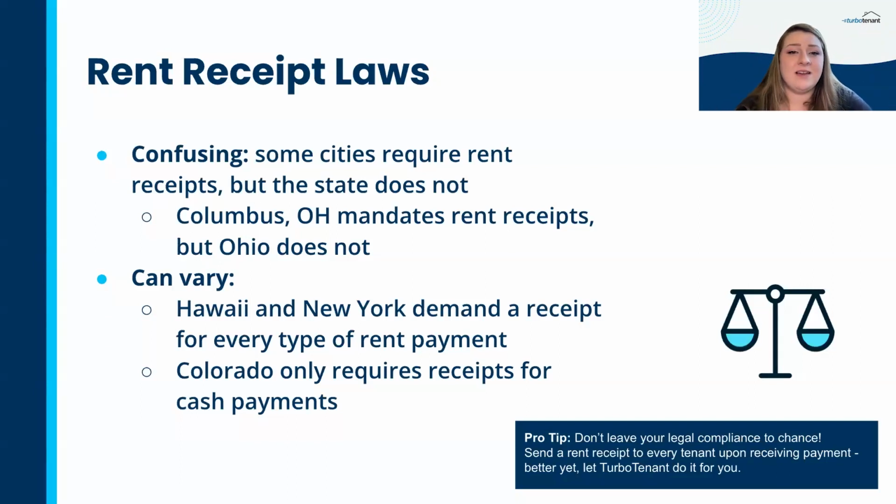Also, rent receipt laws vary quite a bit in terms of how they're implemented and what is the expectation for landlords from area to area. We have a couple examples here. Hawaii and New York demand a receipt for every type of rent payment. So whether your tenant is paying in cash or paying via Zelle, you have to be providing a receipt if you're in Hawaii and New York. However, Colorado only requires receipts for cash payments.